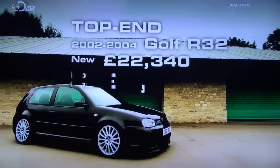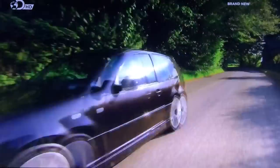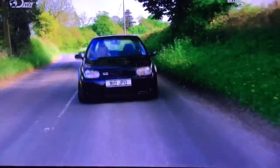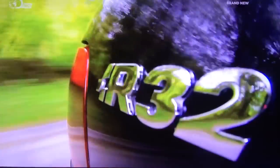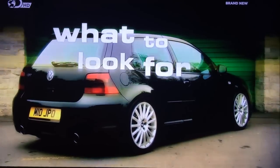My most expensive choice is by far the fastest, the Mk4 Golf R32. Now the R range is actually a step up from the GTI, featuring more grunt and four-wheel drive. Now this version is a 3.2 litre V6. It's got 237 brake horsepower, which incidentally is actually more powerful than the current latest GTI. The engine is really smooth, has a great noise, and it's also got a real linear power delivery all the way up to 6,500 revs. Love this V6.